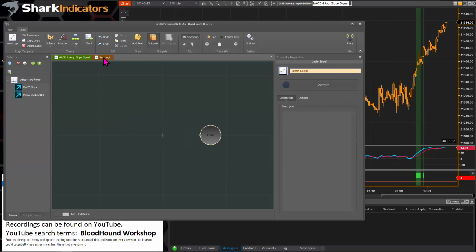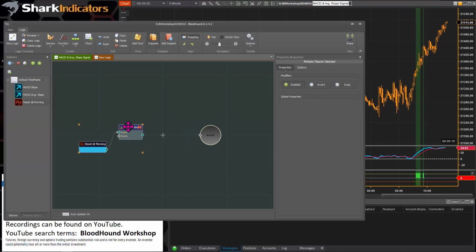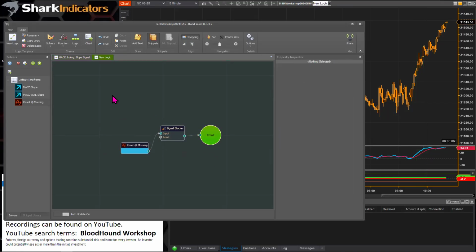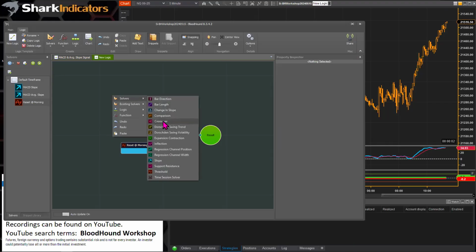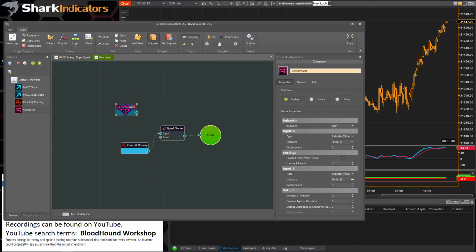I do have an empty logic template here, so I can paste those two nodes in, like so. And I'm going to drop a crossover solver in for now.